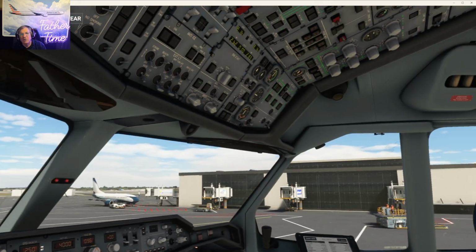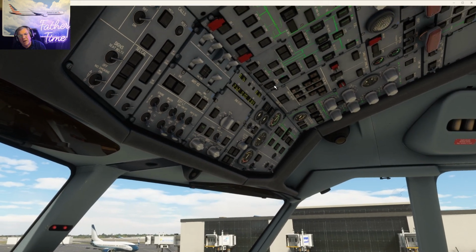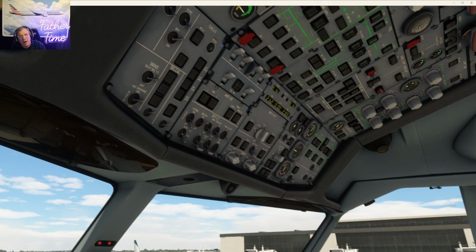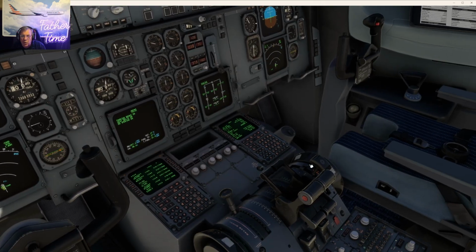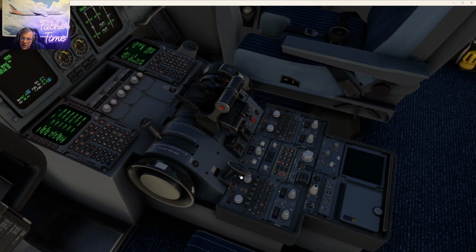Well, after start, it should turn on the probe heat. It's not going to, so we'll have to do that. But it shut down the APU, shut down the APU air. Right, got all that done, and it even lowered the flaps to 15. So we can go to the flight control page when they're, let's get rid of them first.